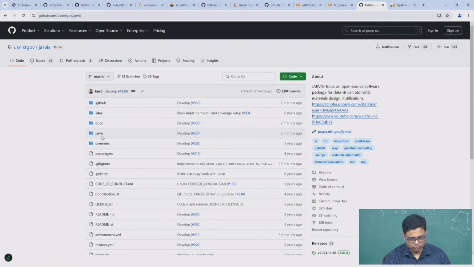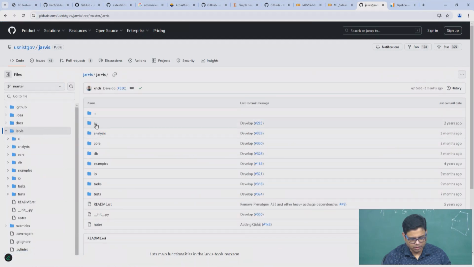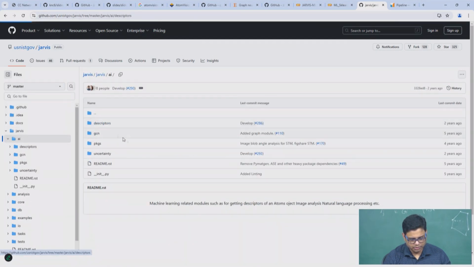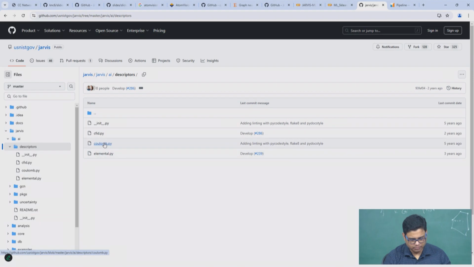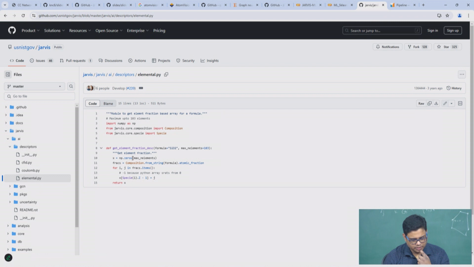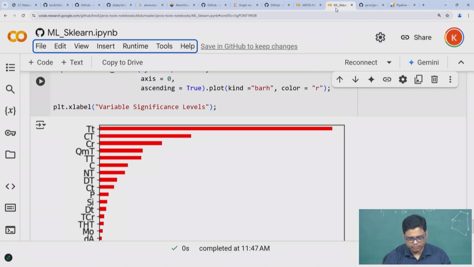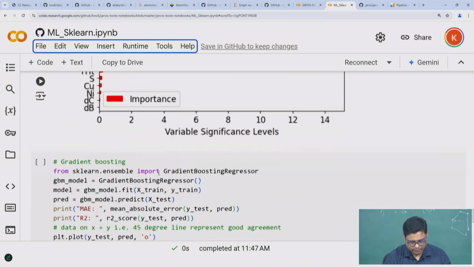If I go to Jarvis AI descriptors, it will be elemental descriptors. So this element fraction, where did I import it from? Let's see, I don't remember anything.